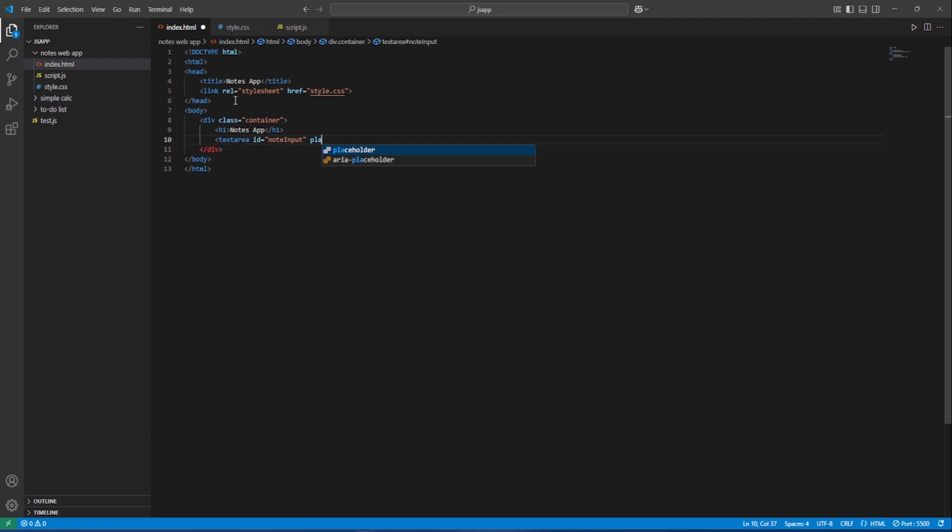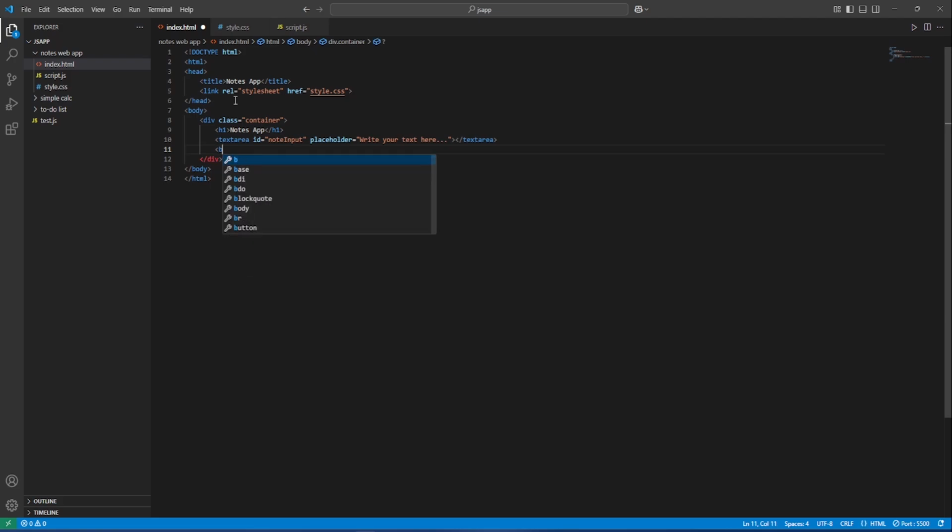And then you're going to apply a placeholder. Inside the placeholder, I'm going to put in write your text here. Okay, you can put in a couple of dots if you want to. You can also keep it empty if you want to. Then you're going to close off the tag, and then you're going to keep it empty, because obviously the text is going to be applied by the client.